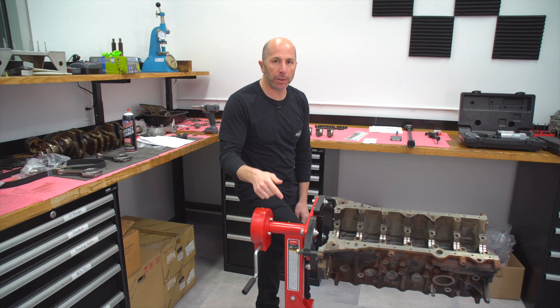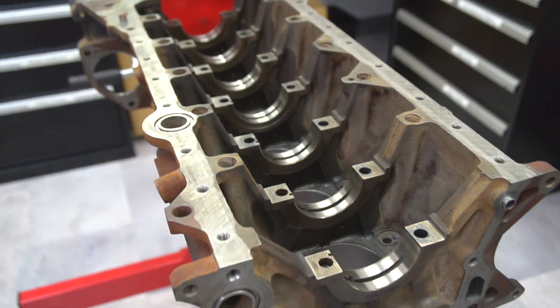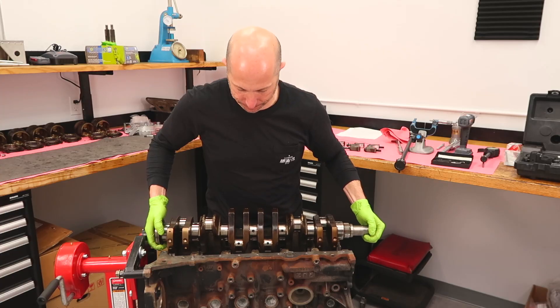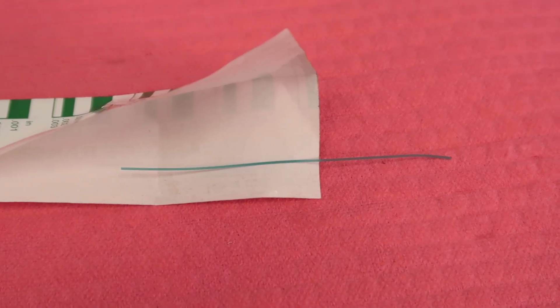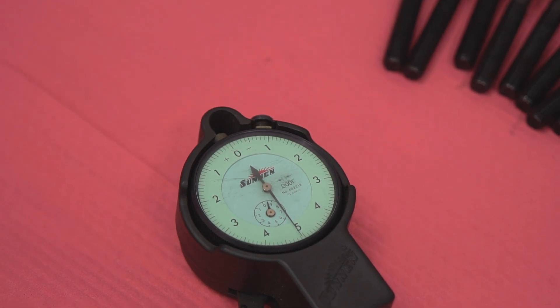Hey, I'm Stefan Papadakis. We're here at our race shop, and I've got an engine that we're going to be assembling. It's a Toyota 2JZ. One of the first steps is to blueprint it, and basically we measure all of the bearing clearances, piston walls, and all the critical dimensions in the engine. The big question I want to answer is: how do the measurements that you get from PlastiGauge for $7 compare to a $1,000 tool? So let's get into it.